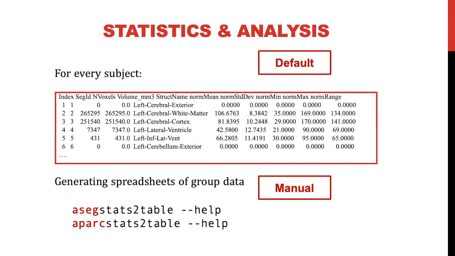So, for instance, I was recently studying the hippocampus, and I was only interested in hippocampal volume, but you have all of these different structures, the white matter, the cortex, the ventricle, which are great, but I don't need them. And so these commands are super helpful for specifying just the structures you're interested in and still getting all of that super useful information.